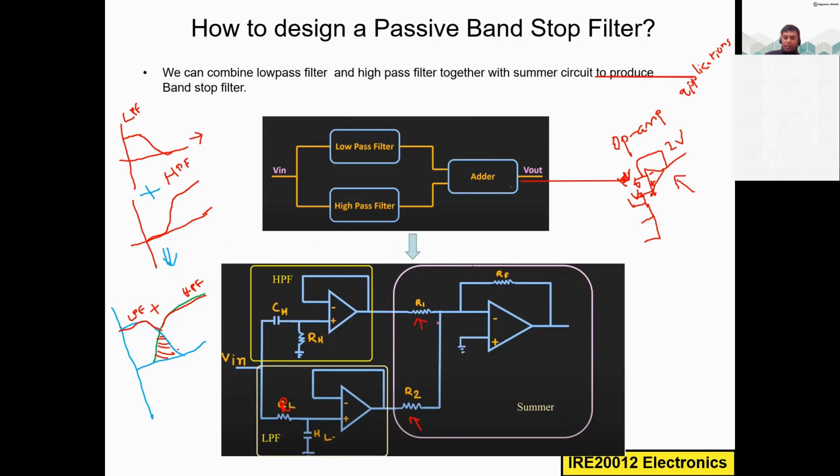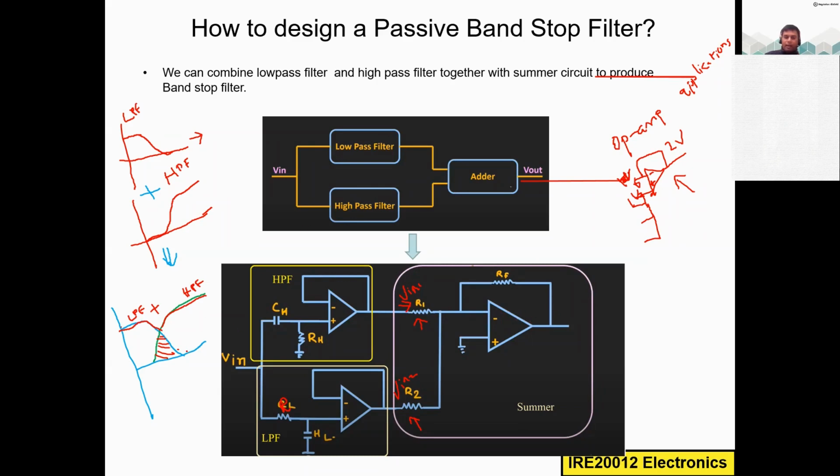resistors, and then we are combining this together because these are multiple inputs. For example, here we have the negative input terminal and positive input terminal. This is the summer circuit, right? In the summer circuit, one terminal is grounded, and at the other terminal we can get multiple inputs. So we are applying this Vin1 via R1. Vin1 is the first input, and Vin2 is the second input. We are applying them through the input resistors R1 and R2 to this terminal. So actually this one will add these two responses at the output.